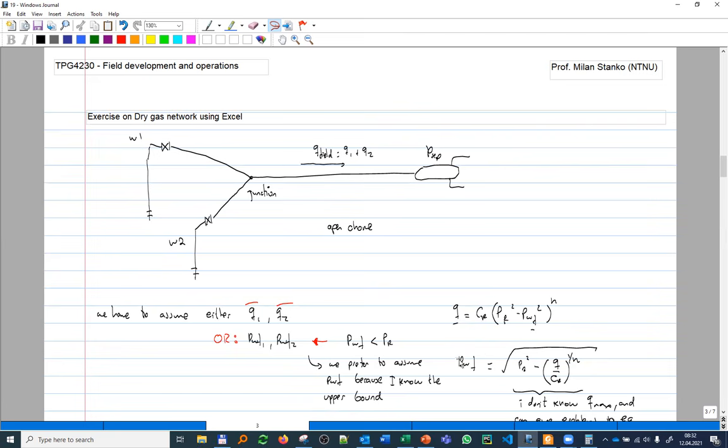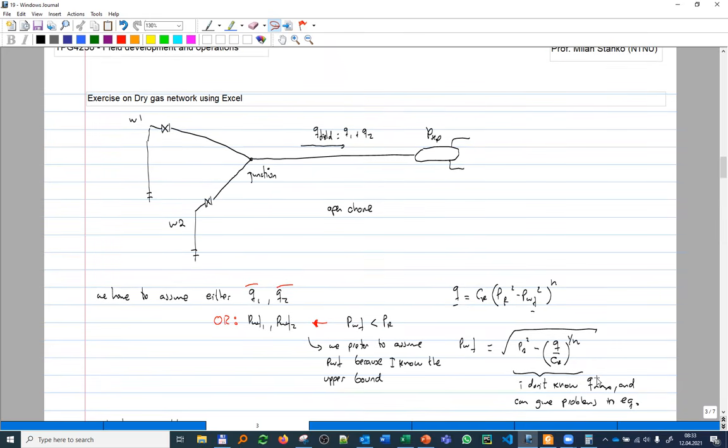You see here we are clearing out the flowing bottom hole pressure. If we guess a too high number, this value under the square root is going to be negative. So I'm going to have some issues with this, especially in the solving process. When I'm solving that, it might happen that the value of Q I guess is actually too high, then this becomes negative and has a value error. So what I suggest is that instead of guessing Q, we start guessing PWF.